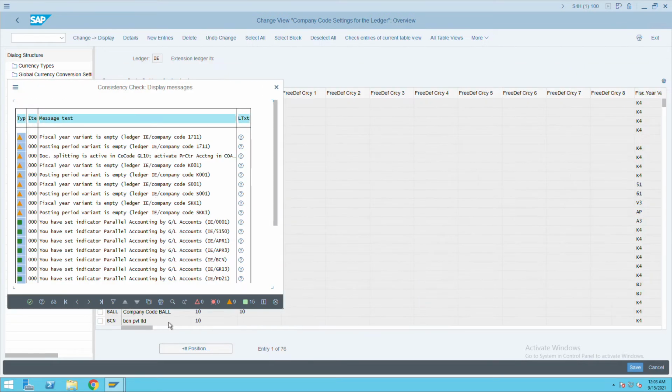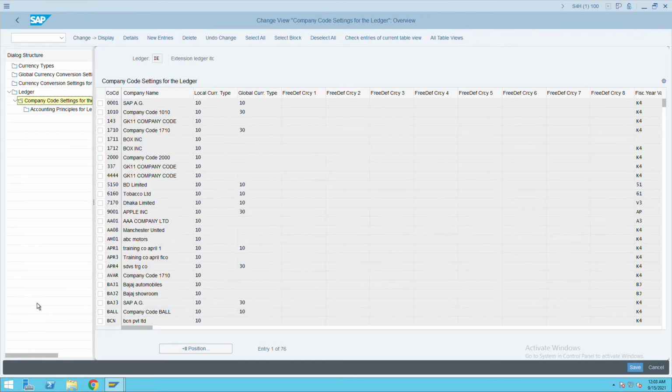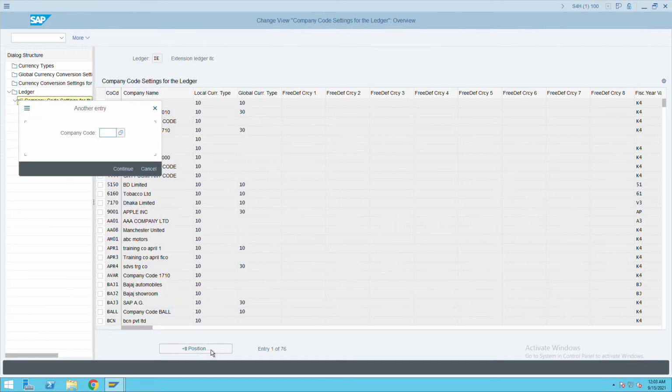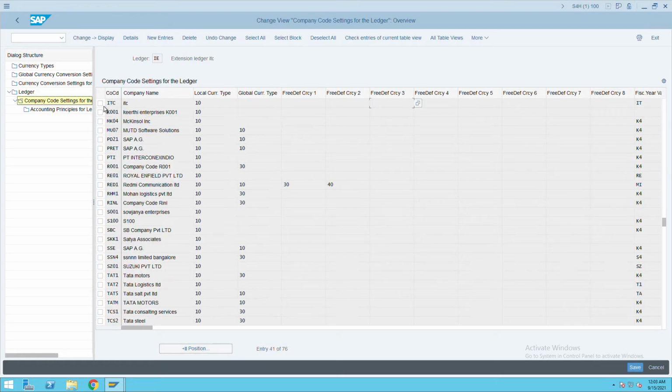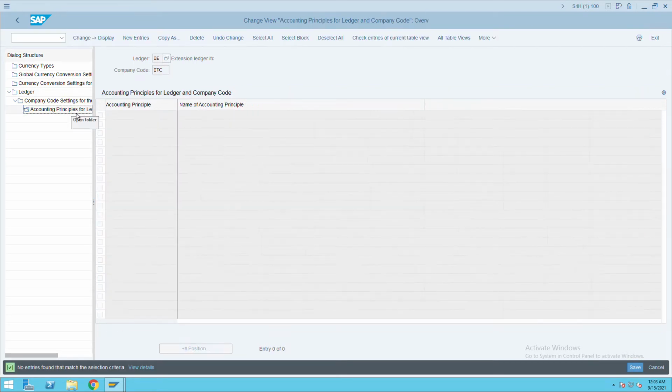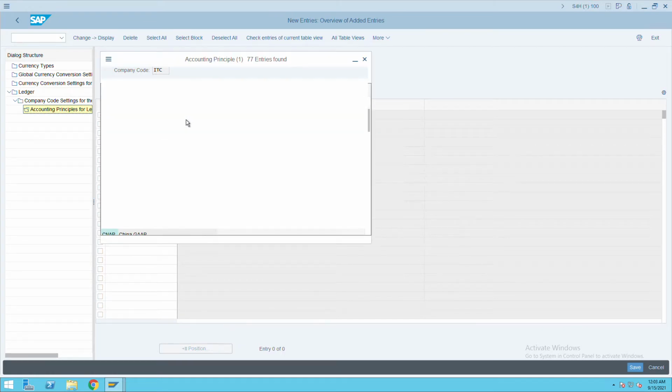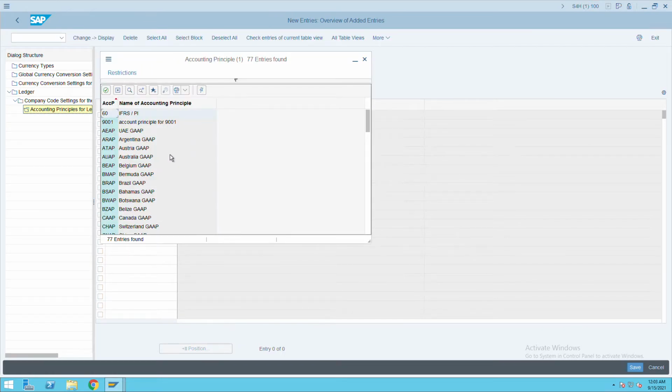Select the extension ledger and go to position, click on ITC, select this one and click on accounting principle, new entries. If you want, you can give the same accounting principle. If you want, you can give a different accounting principle also. That is not an issue.